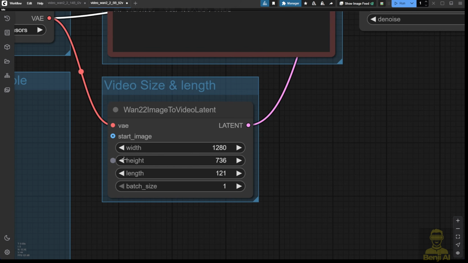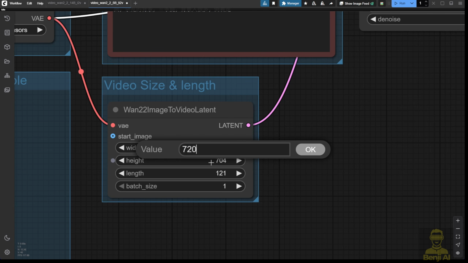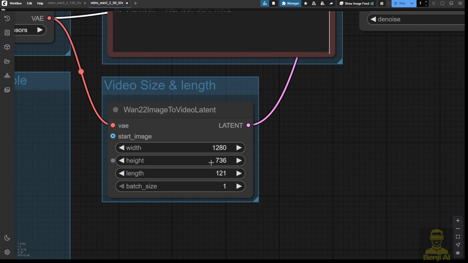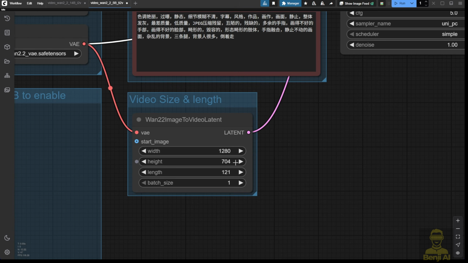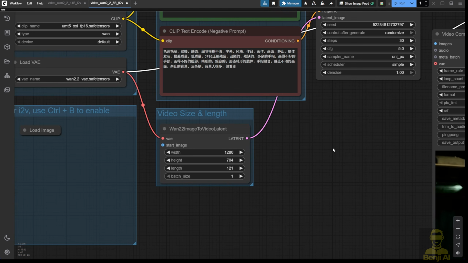Actually, in Wan 2.2, one thing worth mentioning is that the width and height are a little different. In Wan 2.1, if we used 720p for the height, that was straightforward. But here, once we set 720p, it automatically changes for you to 736. This is the one we should choose to correspond with the 1280 pixel width. These two combinations should be the 720p resolution you want to choose in Wan 2.2. So let's check this text prompt, see how fast it runs, and how the quality is.